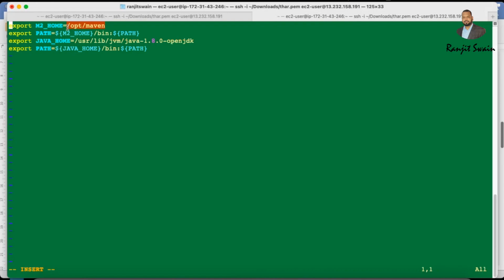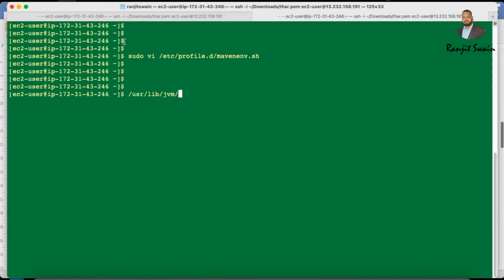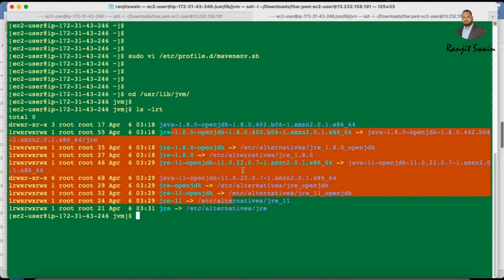So our Maven is kept under the opt directory, right? And then PATH, I'm going to change this path and add this Maven home directory to the path. Java home directory, so we are going to use 1.8 version of Java, right? So let's select this. Let's go to /usr/lib, and here we'll see Java 1.8 also there, 11 and 8. Okay, as we are going to build our applications on 1.8, Java 8 versions are there.